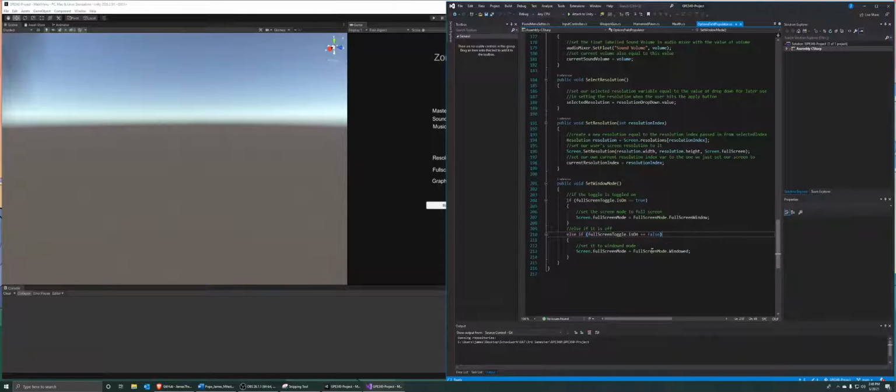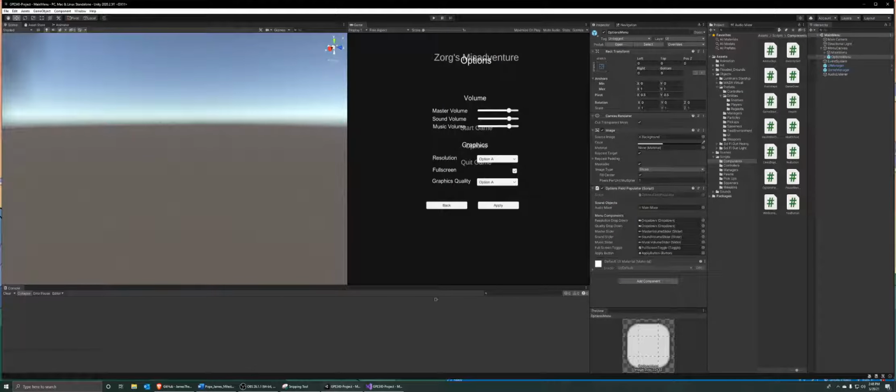You have to call this and set it equal to one of these full screen mode dot values, or maybe those are properties, but that's just how you get it to work in my research. So this will change it to window mode if this is off, and this will change it to full screen mode if it is on. Super fun, super easy.